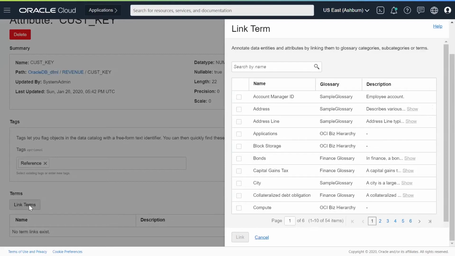So what is a customer ID? What is an address? What is an application? What is a bond? Depending on what your domain is, you could define these concepts so that everybody has the same understanding. So when I say customer ID, everybody thinks, oh, okay, I know what that means from a concept perspective, right? Or if I say, I am an OCI service and I'm talking about compute, what does compute service really mean? Okay, here is an example. Here is the description of what that compute is. I'm talking about, let's say, collateralized debt obligation. What does that actually mean? I could figure that out and understand what that is, right?